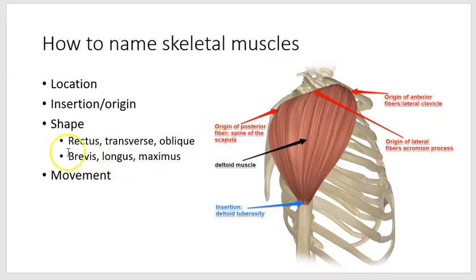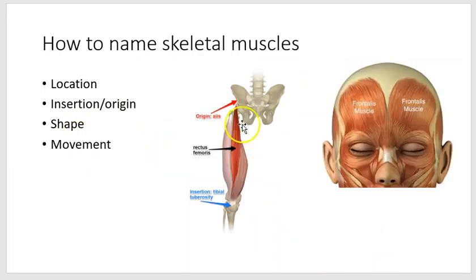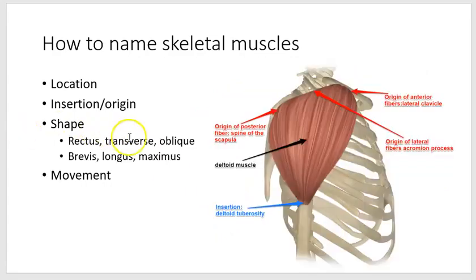Something else that goes with this are some of these relative terms, like rectus. If we go back to this one, you have your rectus femoris. Rectus muscles are muscles that run longitudinally on the body. So muscles that run straight up and down. So this rectus femoris is a muscle that runs up and down in the femoral region. Transverse are going to be muscles that run side to side, like your transverse plane.